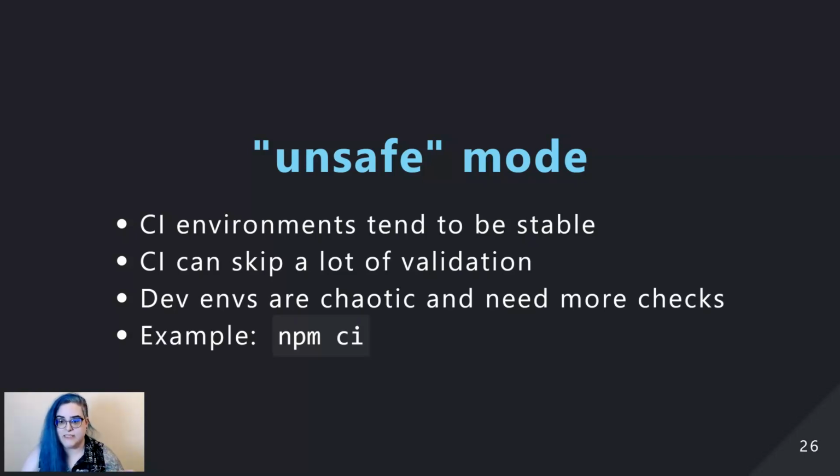An example of this is npm ci. If you're unfamiliar, npm ci is a special npm command that's meant to be used when you have a lock file and no node_modules installed. That means whatever, cold or warm cache, but no node_modules. It will skip dependency resolution entirely and skip pruning entirely and just go straight into blasting packages into their destination, trusting that the lock file is correct. So assuming that the lock file worked at some point, it's just going to install it like that. And this actually makes a big difference for performance.